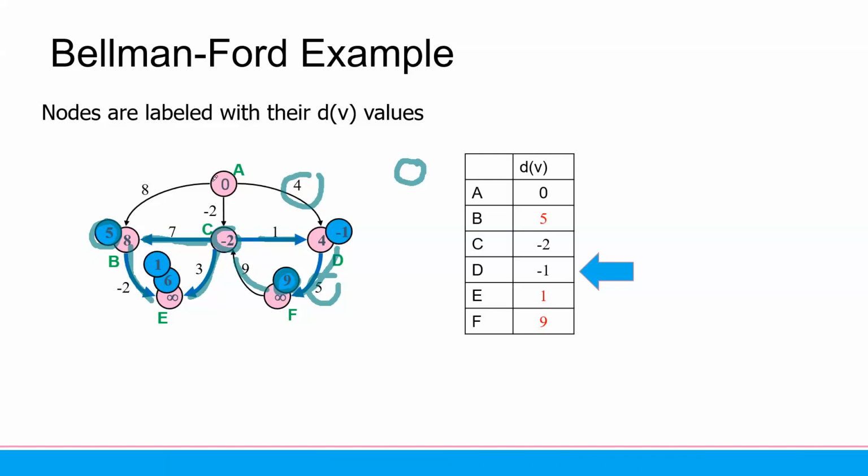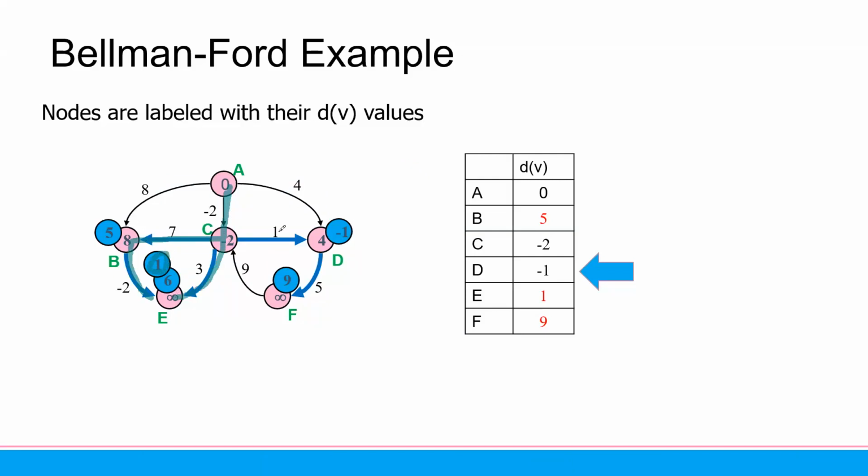However, if you check from A to B and then B to E, actually we have 6. So the original one, we are starting from A, and if we go to E directly from A to B to E, then it will be 6. However, there is an option that we can go to E through A, C, B, E, which is 3, and we can have another option from A, C, and E, which becomes 1.